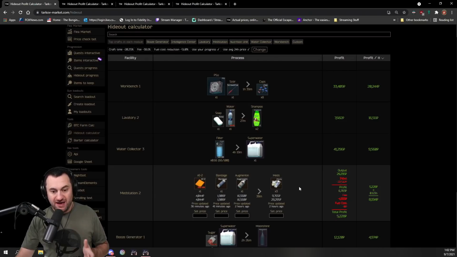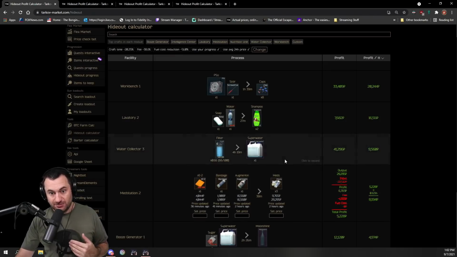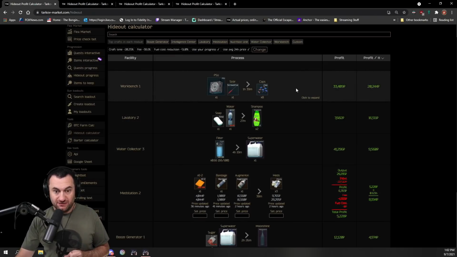Something to mention with meds. Try to get your augmentin cheap. Buy it in big stacks. I have like 20 in my inventory right now that I bought at like 15 to 16K, and I've just been crafting meds and selling. Meds has come back a little bit. We'll see if it gets back up towards the end of the week.